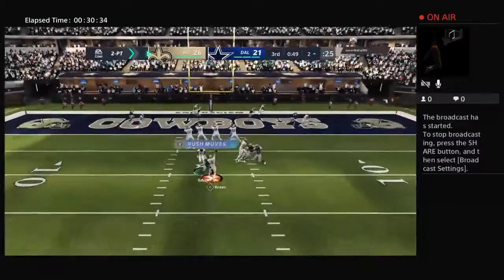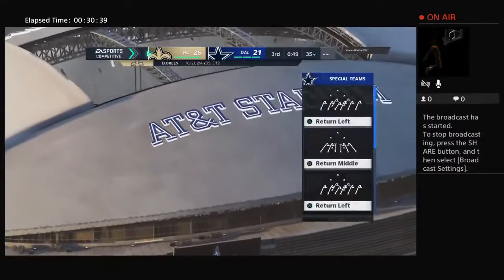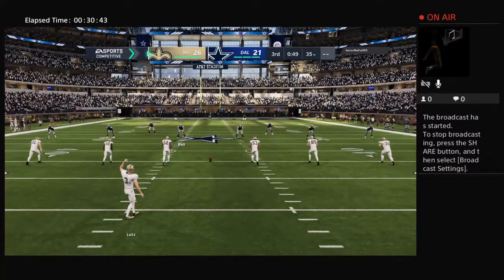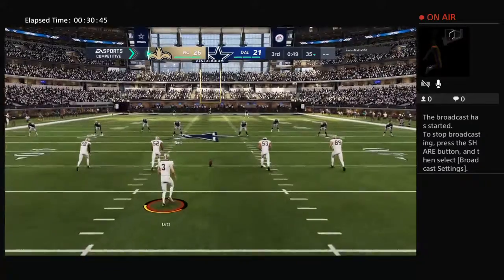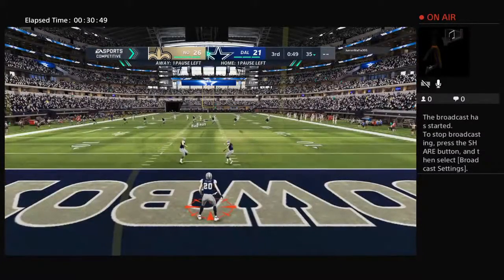Off the play fake to Kamara, it's Breeze. And he takes a shot on the release as this will be incomplete. So unable to throw it in for 2 from the 2. Let me ask you, as a former DB, what changes there around the goal line on a 2-point conversion as far as how you're defending it?